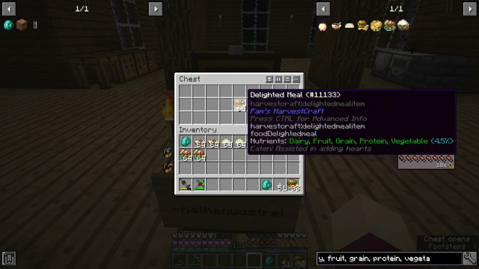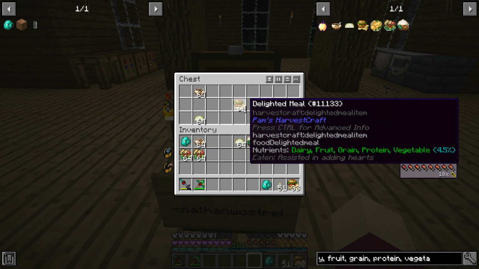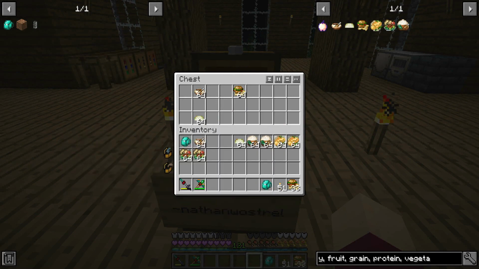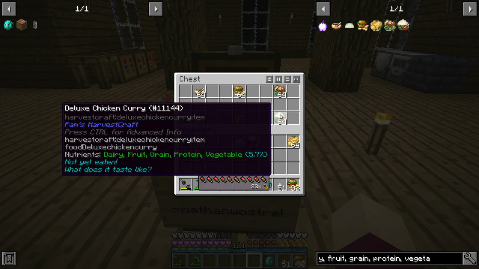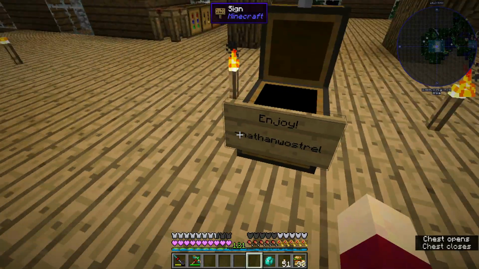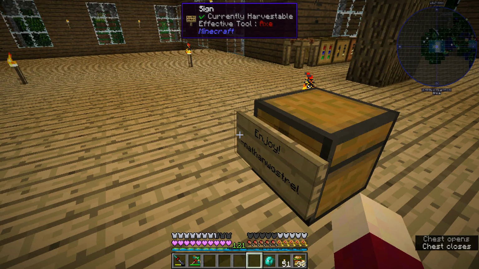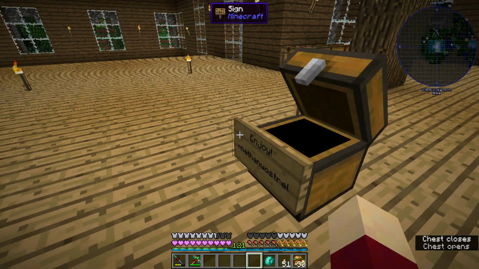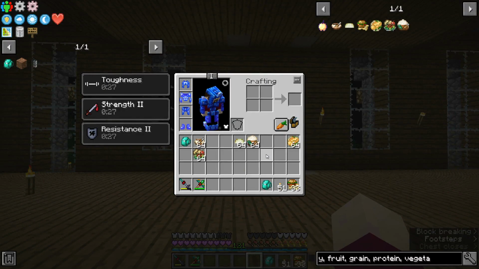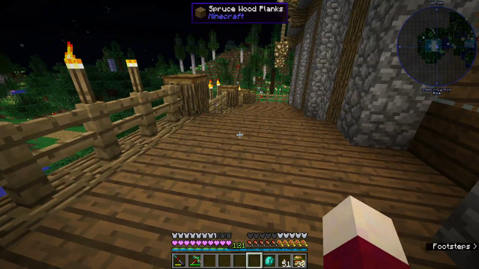I don't know. So we already had the delighted meals in here. Let's go ahead and put in the chicken curry, the random taco, the delighted meal, the chimichanga, the plowman's lunch, and the deluxe chicken curry. And you know what? Let's enjoy it. Stop it. No! Stop. Open it. Whatever. Enjoy. There you go, Apache. Enjoy that. I'm sure that you will.